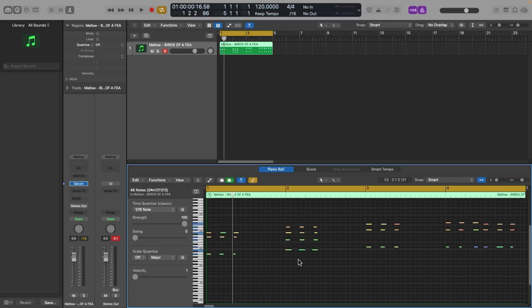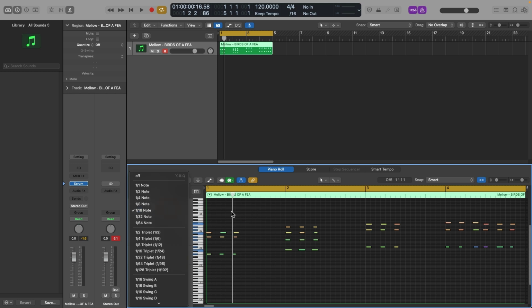So if we wanted to fix it even more, we hit Command A to select all of them. And then we have this quantize section here. Now this is the other tip, is using quantize to help your MIDI be better. You can quantize it by 1/16, and quantize basically is snapping it to the grid. So you can see all these little grid marks here, right? So 1/16 will be a 16th note.